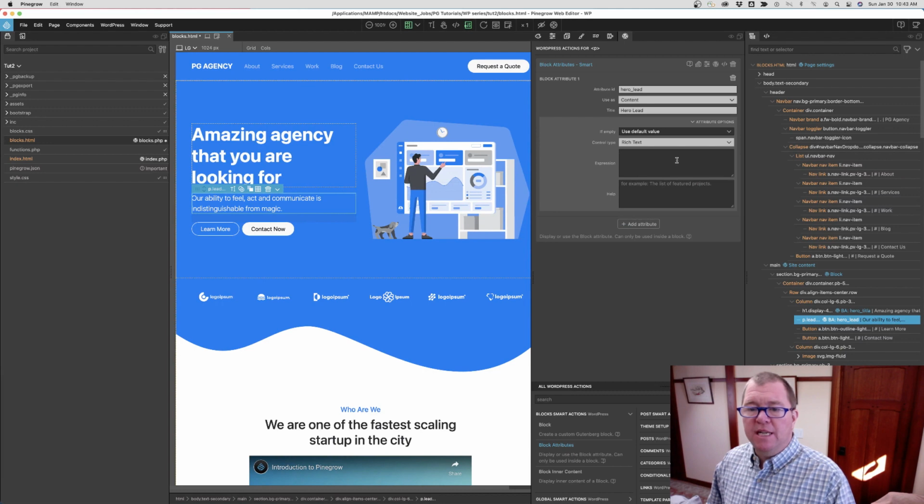The expression is a little bit difficult. It basically allows you to have some pre-made text there that the end user gets to add in selected bits. So for instance, if we wanted to have these three words, feel, act, and communicate, be changeable for different words, but we want the rest to be the same, we would basically put into this expression "our ability to," and then use some variable holders for each of these three words and then the rest of it.